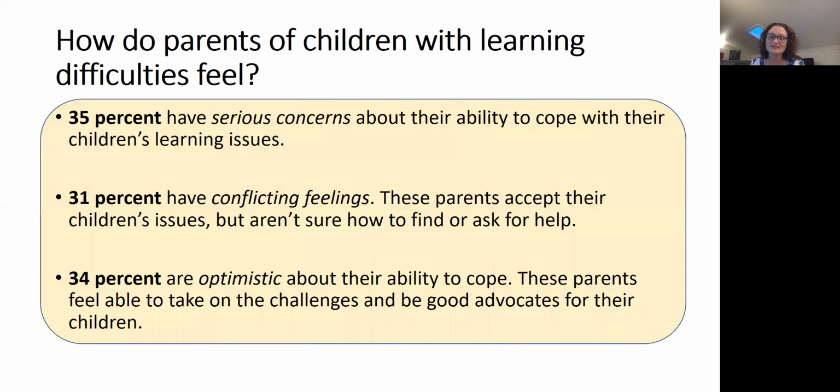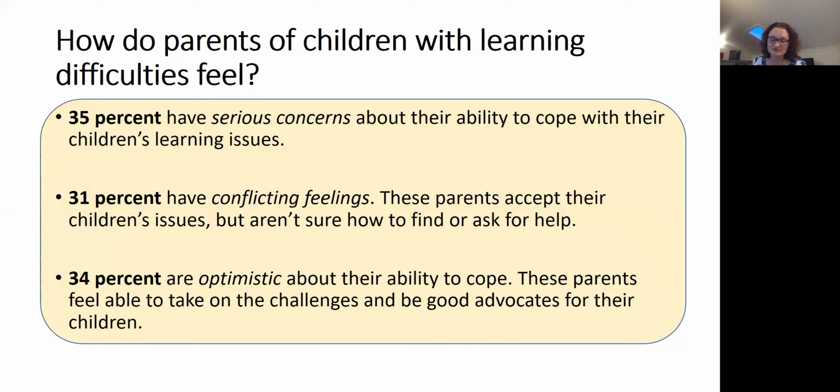And I was also interested in how parents of children with learning difficulties feel. I found these stats that 35% of parents have serious concerns about their ability to cope with their children's learning issues. 31% have conflicting feelings. They accept their children's issues, but they're not sure how to find or ask for help.